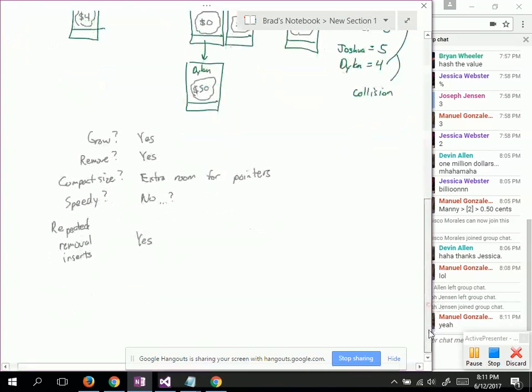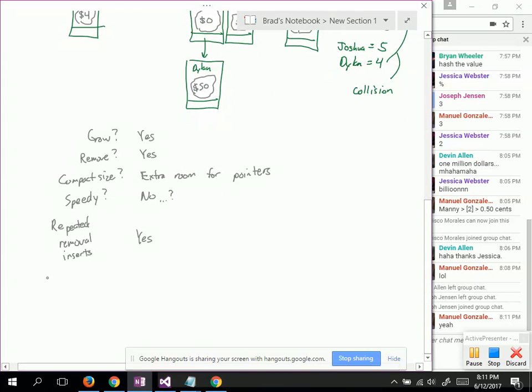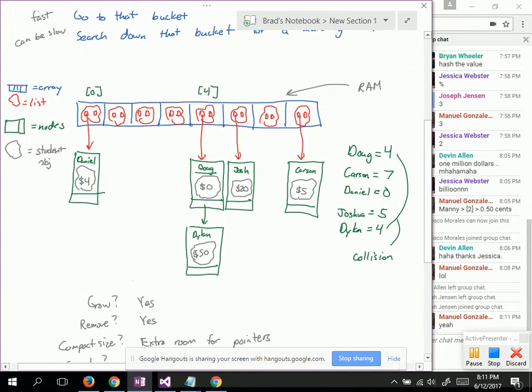How about, can the hash table grow? Not a list, but can the hash table grow? No. Does that make sense? What if I start off with these 8 buckets and then I realize, whoa, I have 20,000 students now. How about I make the hash table grow? How do you do that?